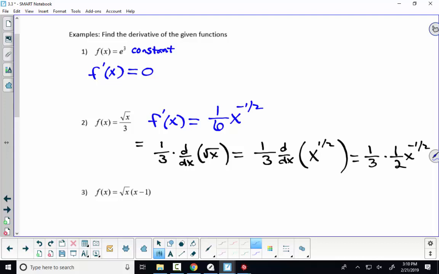Do you care which way we write it? No, typically, I don't think there is a standard way to do this. If it does say write with positive exponents, then we would want to write it as 1/6 x to the positive 1/2. Would it be fine to put in the radical? Yeah, I'm fine with the negatives, or 1/6 root x. I personally don't care. Just for your math lab, be aware of their instructions. They might tell you to write it one way or the other.